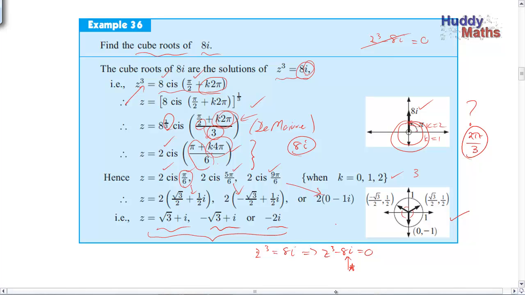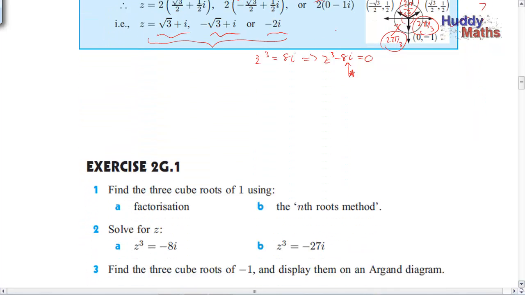So can you see what this sort of operation now with the cube roots of something are going to give you equal spacings here? Because each one is generated by revolving around another 2 pi, and De Moivre's going to come along and find a third of that. So can you see this looked interesting with the equal spacings of the solutions around the Argand diagram, but as a budding young mathematician you can see why that's always going to happen in this situation. All right, come down and practice some and it'll be a little bit more obvious then.